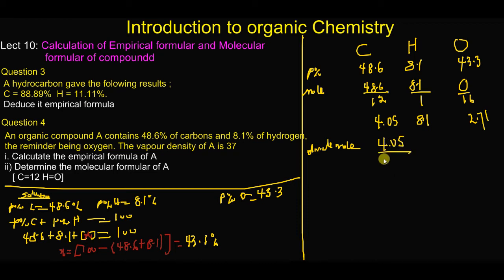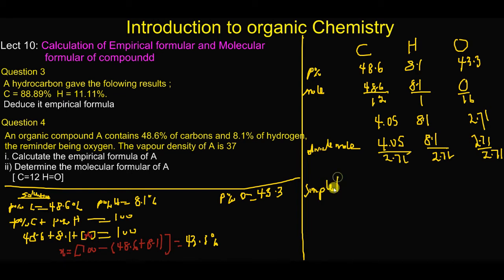Is 2 point what? So 2.71, and you are going to get 8. Divide all throughout by the smallest, and divide this by itself because it's the smallest, so you are going to get 1. And then when you do that, you get the ratio, that is the simplified ratio. You get the simplified ratio, okay?